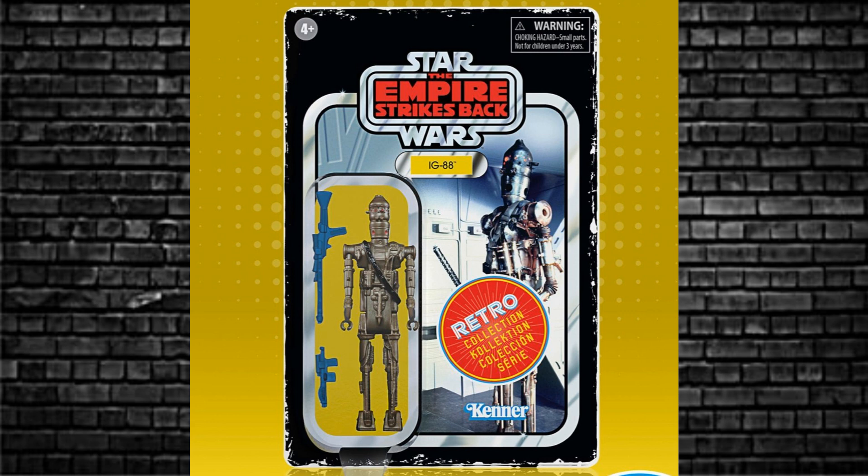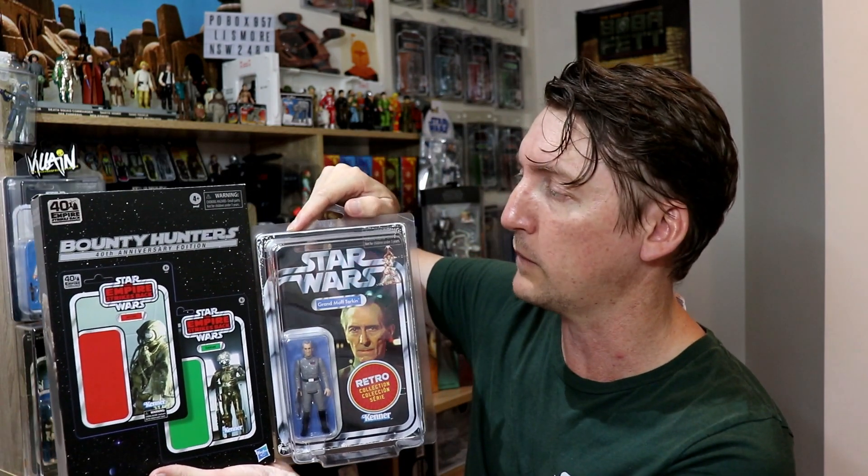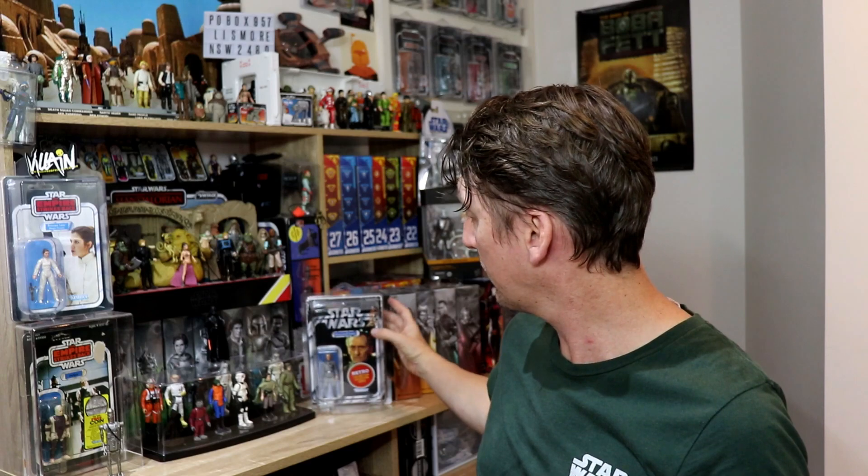You might nitpick and say don't do this or that, but I'm happy with what I'm seeing. When I saw these images today, it reminded me of something we've had before — the Bounty Hunters pack for the 40th anniversary. The box will be much much smaller. No distressed box, but very similar, and this one has a fantastic picture of the Bounty Hunters on the back. Retro collection — we love it. The two-pack will be exclusive to Amazon, listed right now at $27.99 US dollars with a December 1st release.